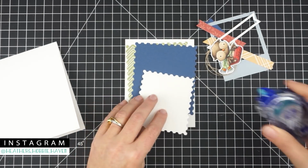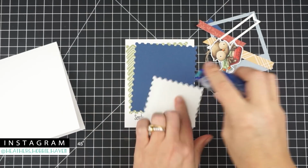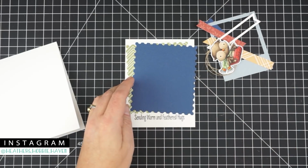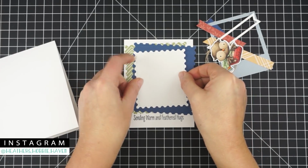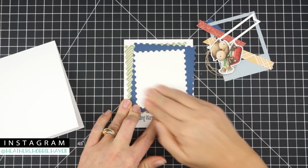Next, let's do the white piece. And this one is kind of up here. And some of these too, when I cut them out, they got like little spots on them. The piece is attached still, so you're going to kind of brush them on the edges to soften them up.